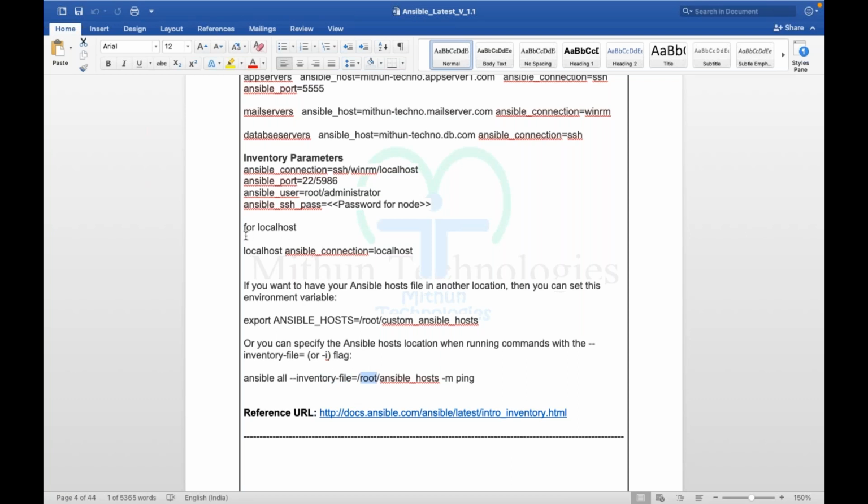If I don't want to permanently update the ansible.cfg file, for the time being I want to point to a different inventory, so I can use the -i option or --inventory-file, with the path of the inventory file where you have it. That can be a static inventory file, that can be a dynamic inventory file. Okay. Is everyone clear what is custom inventory? Custom inventory is nothing but the inventory which is in a different path. For the inventory file in a different path, I can use the -i option.